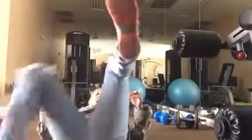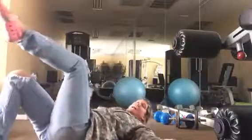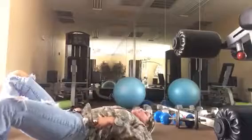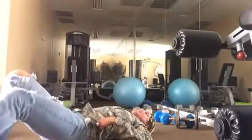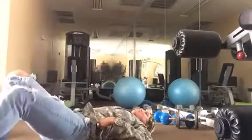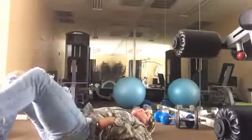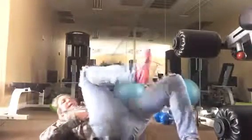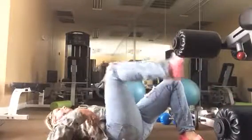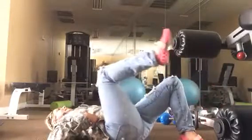Now we're going to go to single leg pelvic tilt. Legs are up at 90 degrees — you're going to bring the leg down. As the leg comes in and out, I want you to press your hands down on your pelvis so you're pressing your back into the ground. Do three more, then change legs — kind of like you're pushing down a spring back into the floor. Just five reps each side, exhaling on each one.